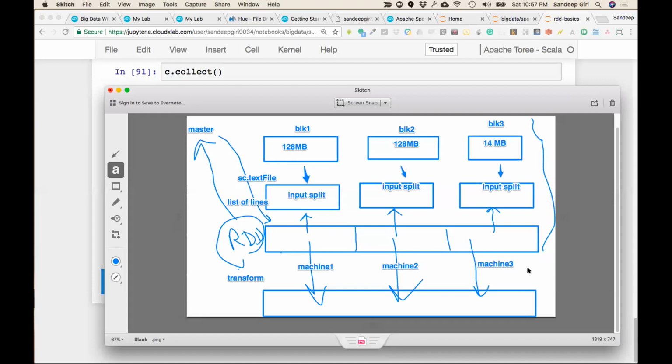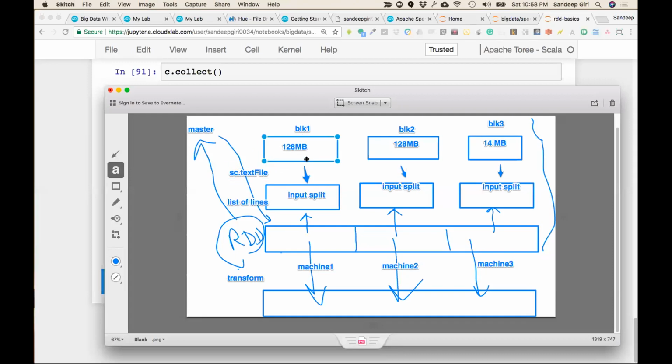Yeah. Let's keep parallelize aside. Parallelize is used to convert an in-memory object into an RDD. That's a completely different story. Right now, we are using textFile. What textFile does is take the file in HDFS and create an RDD around it. When we run the process, first of all it's going to locate that file.